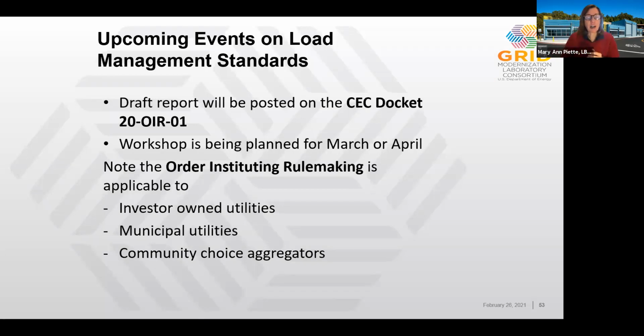The load management standards are actually an open order institute rulemaking. And the Public Utilities Commission, of course, regulates the IOUs, but this rulemaking in California also is influencing the municipal utilities and all of the community choice aggregators. So this requirement that California requires that the utilities publish their tariffs in a digital form is for all energy service providers. And this technology is supposed to be potentially in real time in the future.